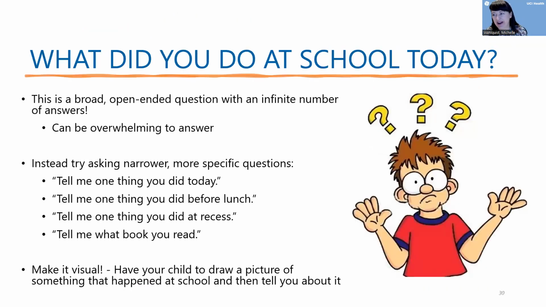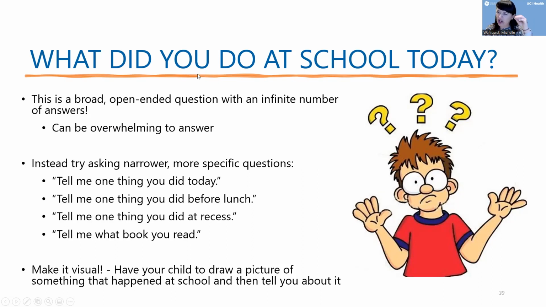We're going to go through this pretty quick, but oftentimes I get parents asking or telling me, my child won't tell me what they did at school today. So just a quick suggestion. What did you do at school today is a very broad, open-ended question with an infinite number of answers, right? There are a million things that happen at school today, very, very small things and very big things. It can be overwhelming for a child who doesn't understand what you're really asking. You're not asking for your child to tell you the million things that happened. You're asking your child to come up with one or two interesting or different things that happened today. That's what this question really means. That's the hidden meaning behind what did you do at school today?